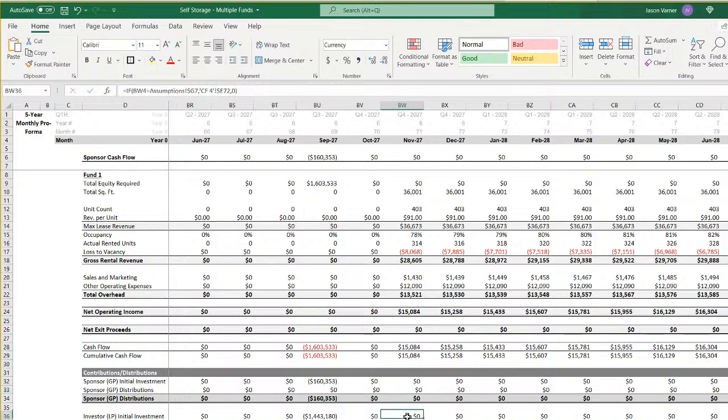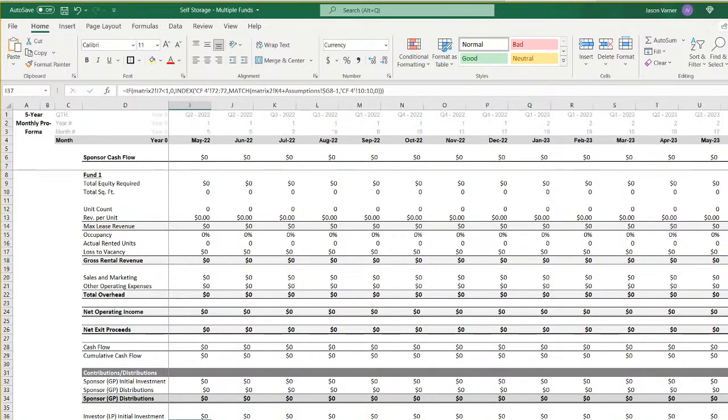We're off by 15. Let's see, what could it be? That's right. Ah, let's check this one here.